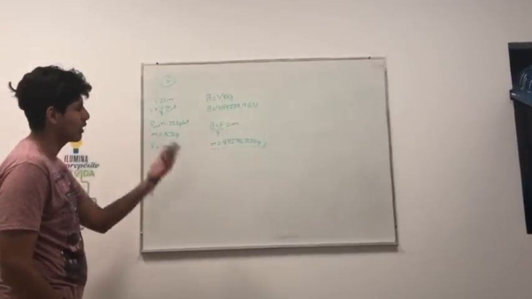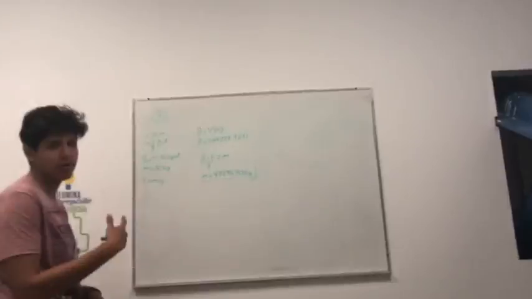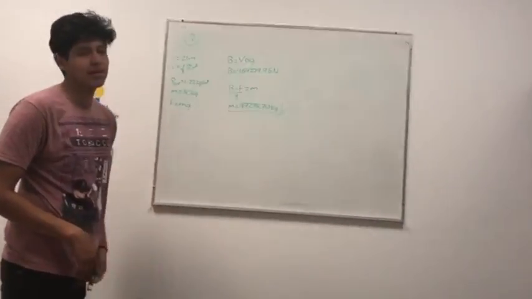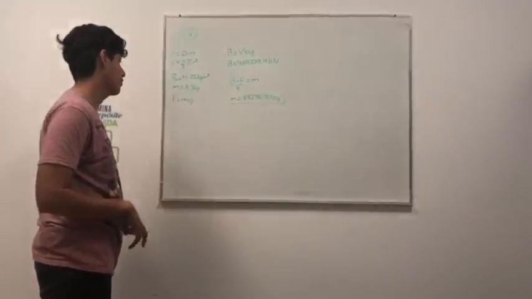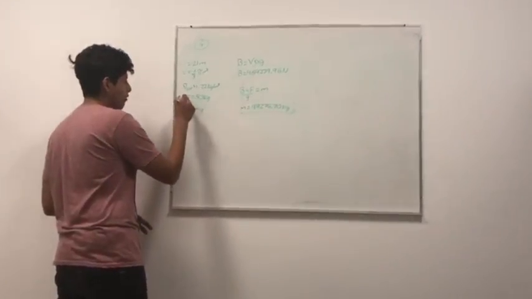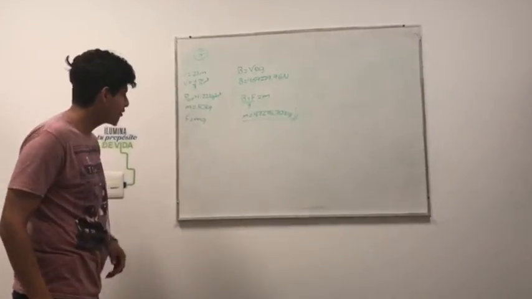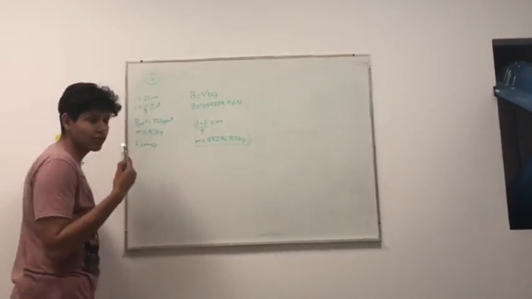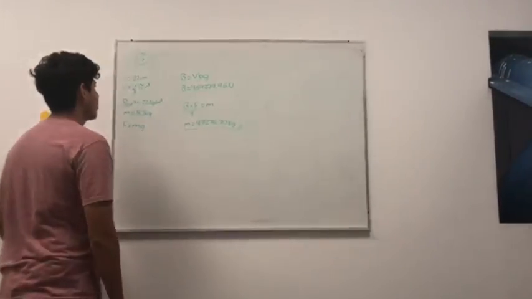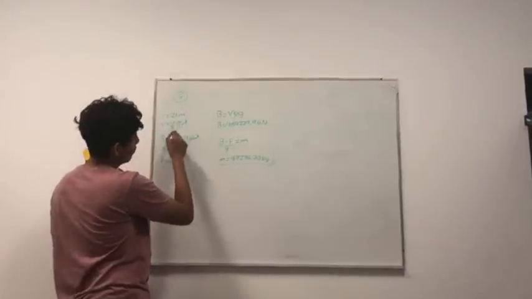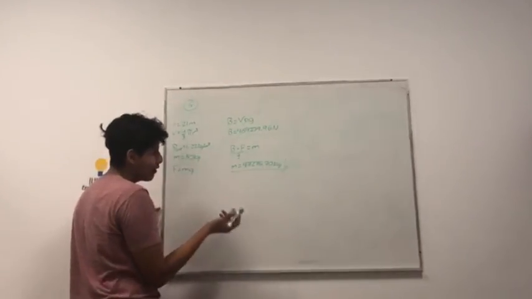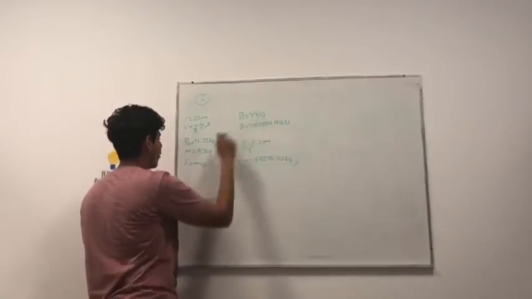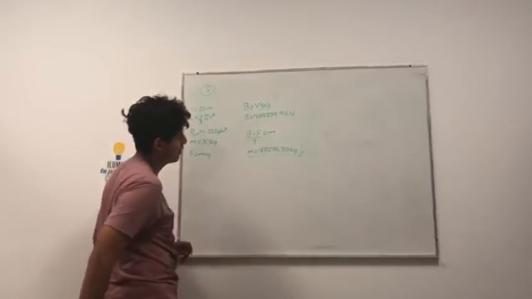Now we need to get the mass, like in the previous exercise, where we needed the extra mass. They're giving us a mass, and we need to get the force, which is going to be mass times gravity, as always. And also we need to get the buoyant force. So the buoyant force is going to be the volume that we already have, times the density of the air that is acting every time, times the gravity that we always have.